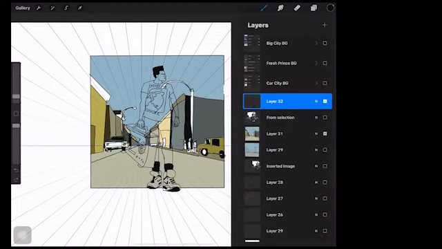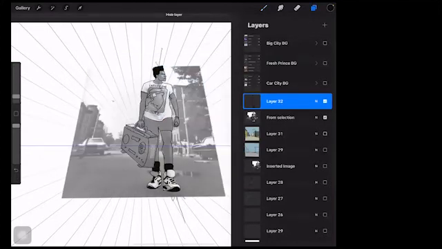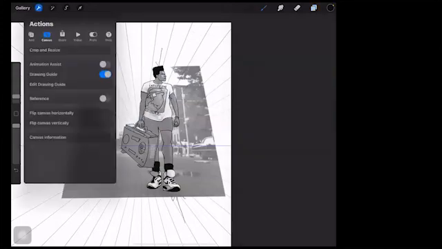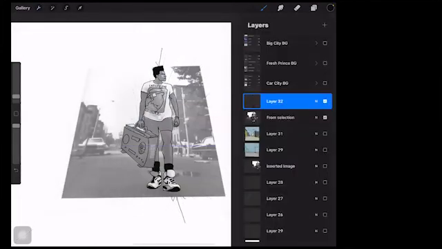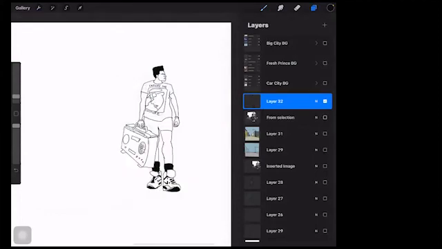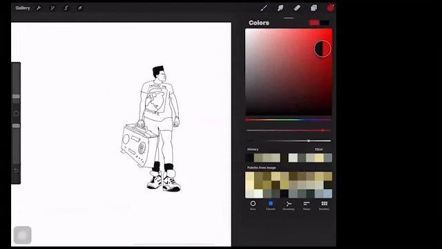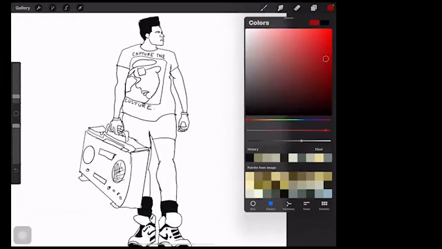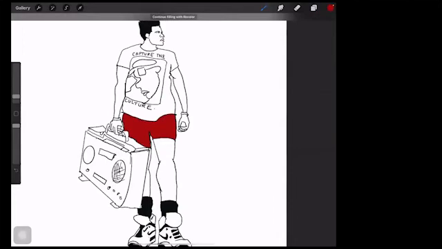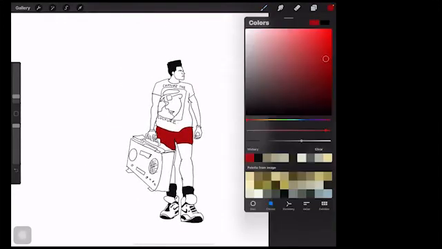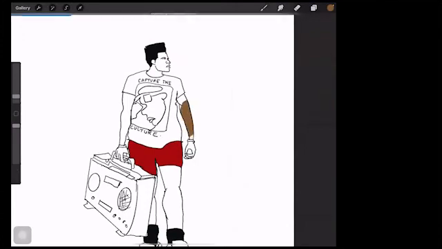Now we just want to color him in, and the picture reference is black and white. So that gives us the creative freedom to give him any type of fashion or color that we want. I think I want to go with the red shorts. I think the red shorts would be pretty cool. And let's say he's like a brown complexion. Boom. I'm going to add him in HD, and the same thing we did in the last class.